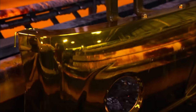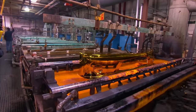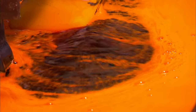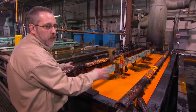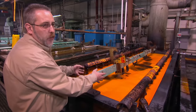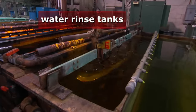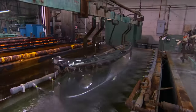Back at the chrome-plating line, the part finally makes its way to the chrome tank, which requires a unique electroplating technique. The chrome here is actually in the solution — there are no chrome anodes. Lead anodes provide the conductivity and throw needed to plate the chrome on the part. After just one minute in the chrome tank and a few dunks in water to rinse off the solution, the truck bumper is ready to hit the road.